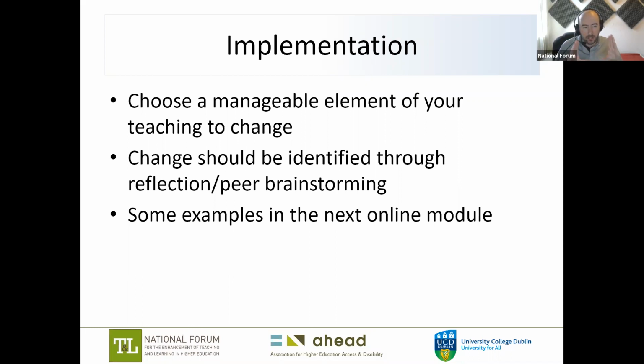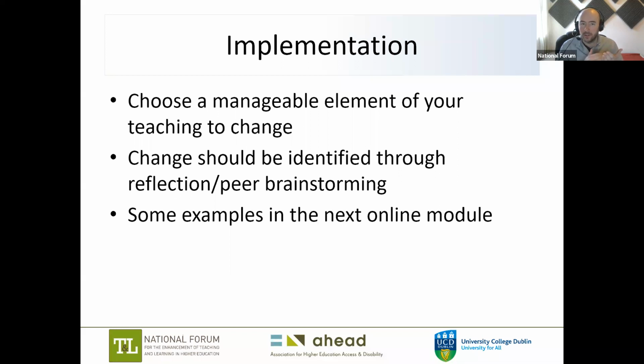Really, think of the redesign activity as you dipping your toe in the water of UDL implementation and getting used to that design thinking, that design process that is so essential when you're looking at UDL. So the change that you make as part of the implementation should be identified through the reflection and the peer brainstorming. And again, that's part of that design process, that there is method to your madness.